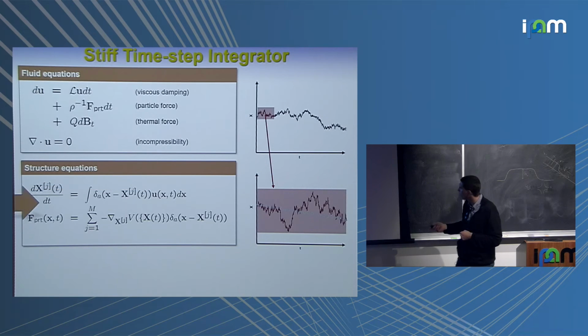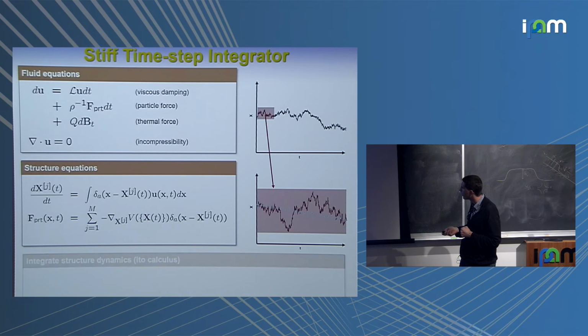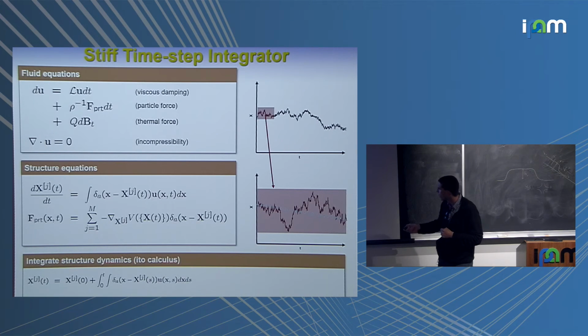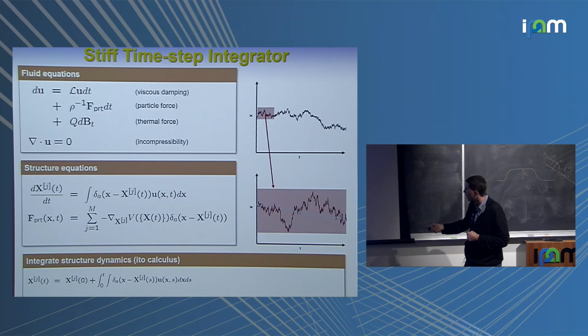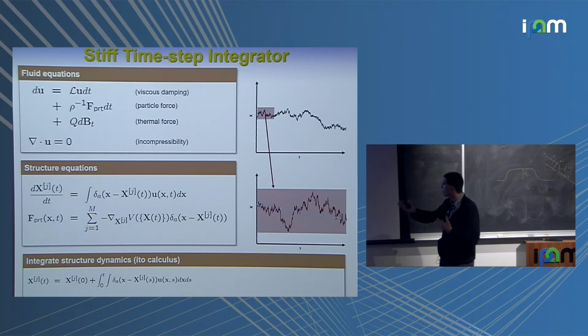So that's one approach. Now, the second thing we need to deal with is updating the structure degrees of freedom. The way that can be done as a stiff integrator is, again, using this idea of integrating in time the differential equation and then coming up with an approximate model for those temporal contributions over this window. This is just saying your particle configuration at time t, given your current state, is the time integral of basically the moving average of the fluid velocity that you would have sampled between time 0 and t.